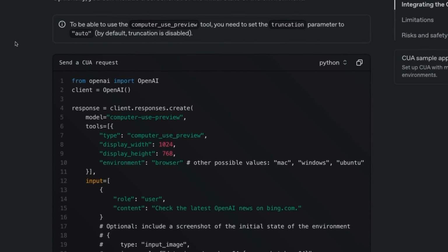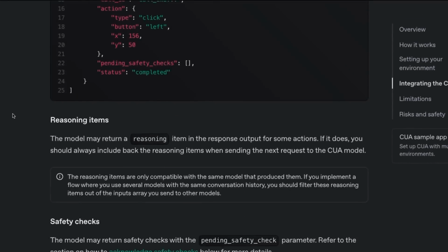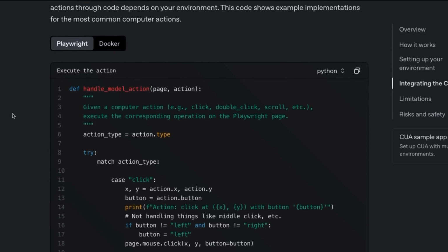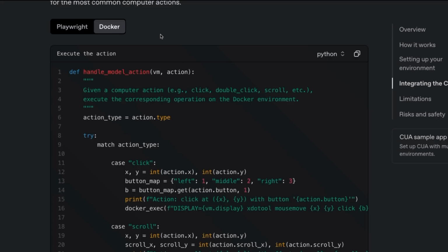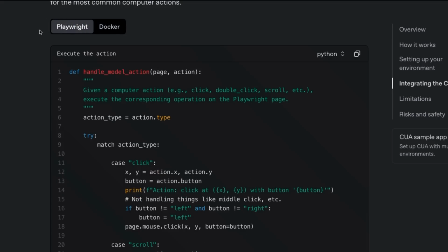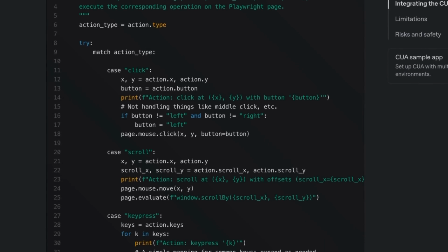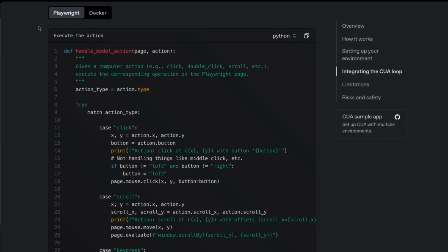But the nice thing in their docs is that they do have example code of how you can do this. It seems to be built to run either on a Docker instance or locally via Playwright. And that's something really nice that browser use basically had, where they've got a lot of this code working. My guess is that we will see some startups pretty quickly providing the browser in a Linux box in the cloud, so that you will be able to run this remotely to get things done.